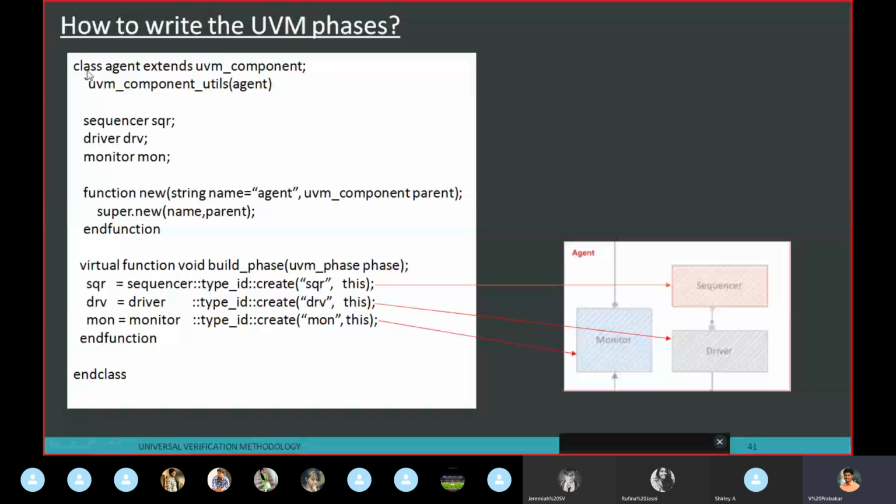The reason is, when you inherit this class agent, another agent you are inheriting, my agent extends from agent.